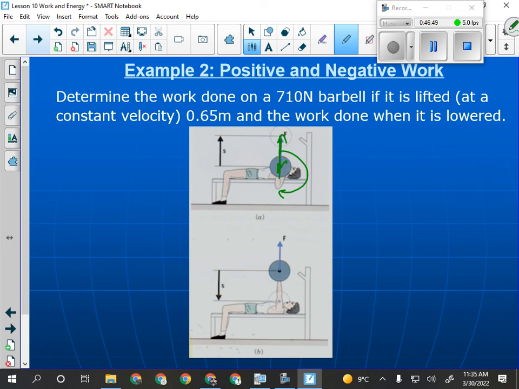Now, I just got through saying all this stuff about work being positive or negative, but work's scalar. We'll talk about that little chestnut on Friday, because tomorrow we're doing a lab on friction. Okay? All right.